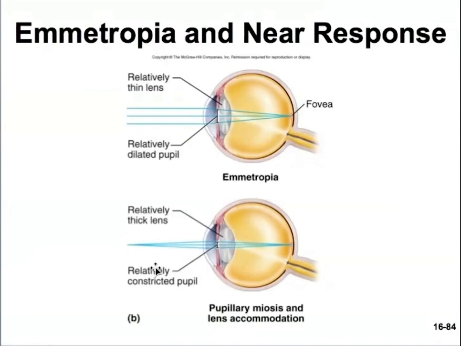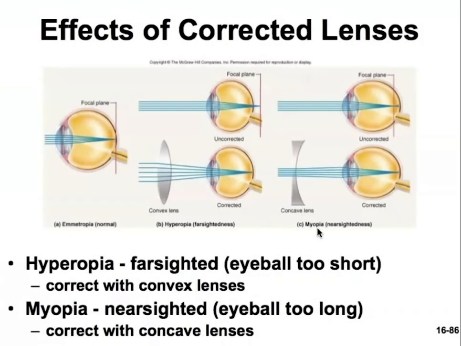From this picture, one finds the normal vision, called emmetropia, and the near response, where the lens is ballooned and allowed to bend more light for clarity. Terms to know: emmetropia, hyperopia, and myopia. It is important to define these terms and understand the reason for these conditions. Astigmatism, presbyopia, cataract, glaucoma. Based on this picture, we will see the reason for these conditions.